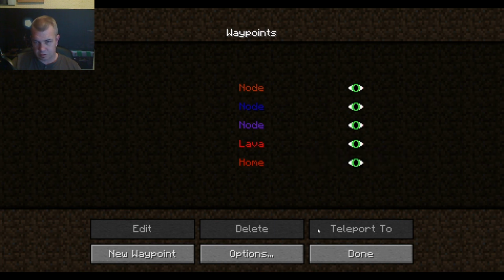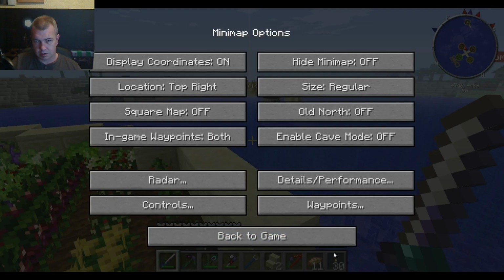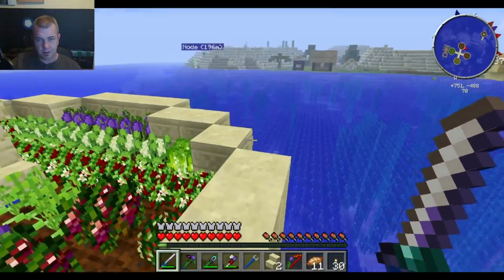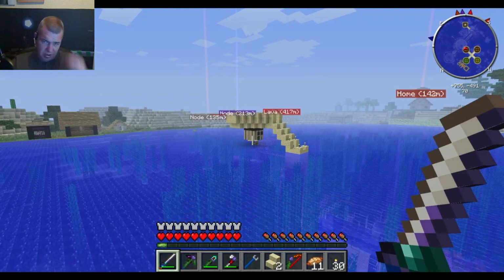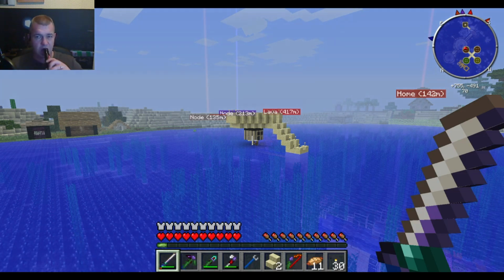Waypoints. Options, I just want to hide them. Display, coordinates on, ink square. No, it's in there somewhere, it doesn't matter. Just those letters are getting a bit in the way there. But yeah, I think with the machinery showing, it just makes it a little bit more tech and less magic.